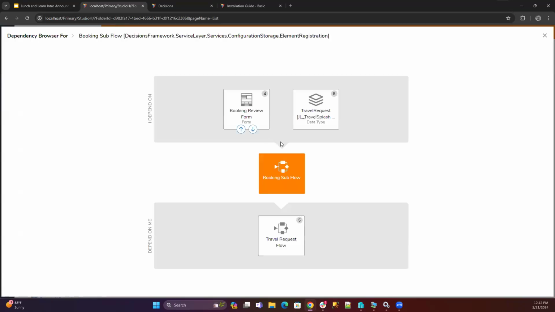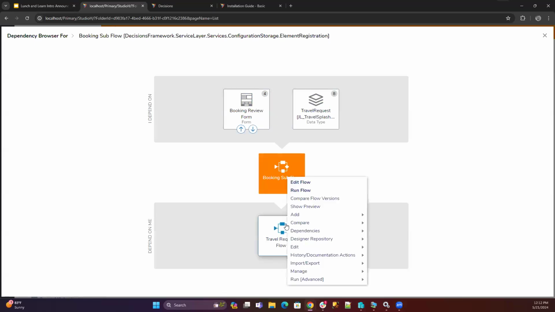Yeah, so you can right click and go to browse dependencies. Right, I've done that. Very easily from there. That shows this view and shows what's depending on it and what it's depending on. And obviously you can easily open these from there as well.